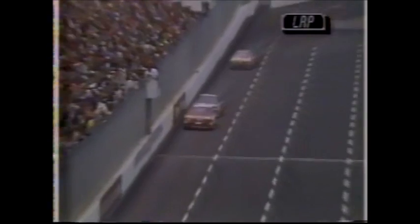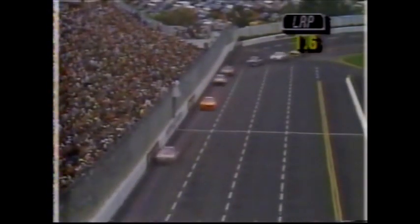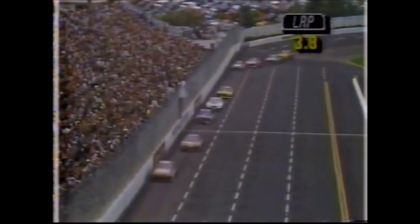There's Morgan Shepherd, just ahead of Rusty Wallace. Morgan now is on the lead lap again in 5th position, and will hold our camera position here as the cars come down the straightaway. And again, watch for your favorite car and driver to see where he is running in relationship to the leader. We'll clock this lap by Rusty Wallace.